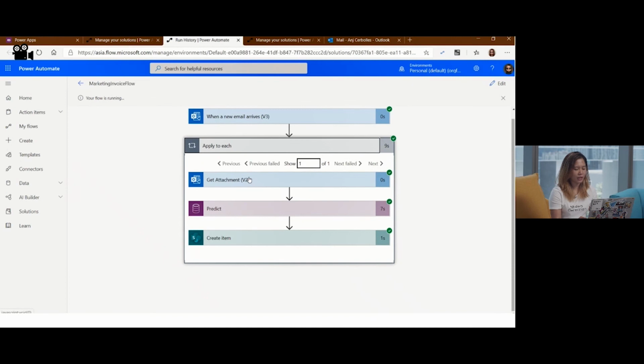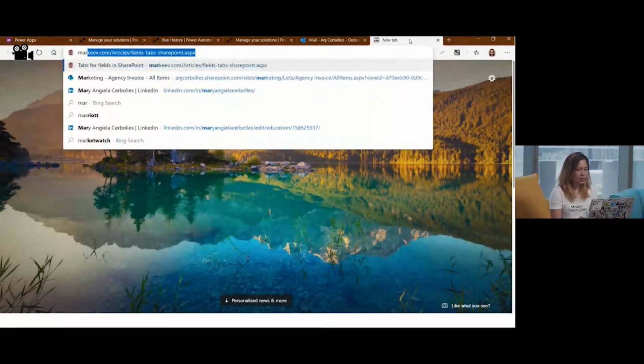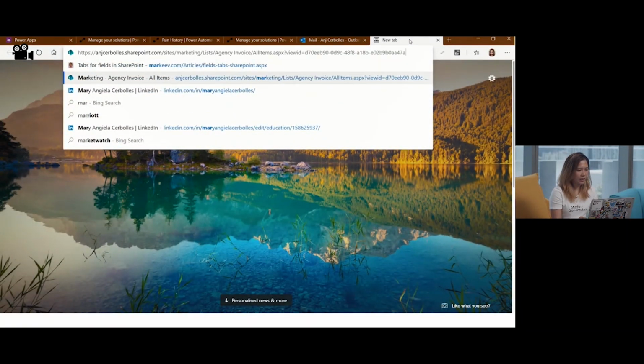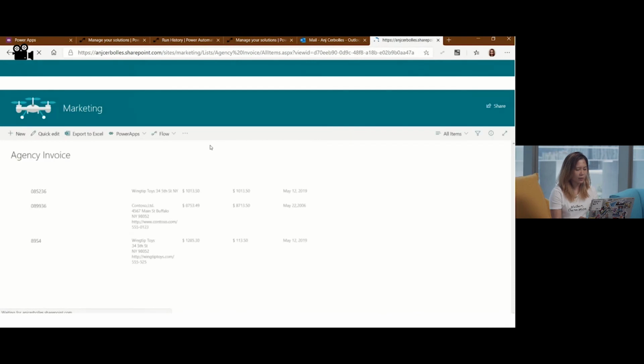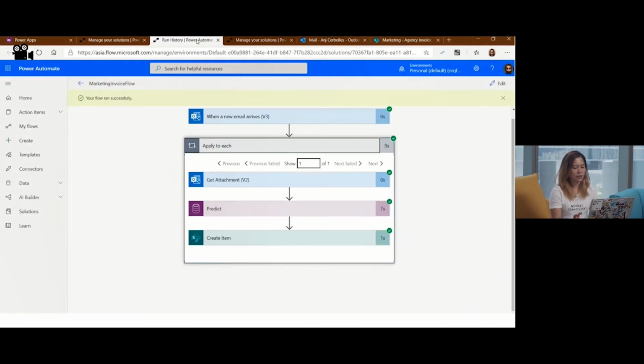We successfully extracted the fields from the form processing and then created an item in SharePoint. So now if we go to our marketing agency invoice in SharePoint, it's already created. And that's how you infuse AI in our business application.